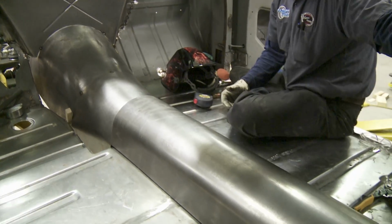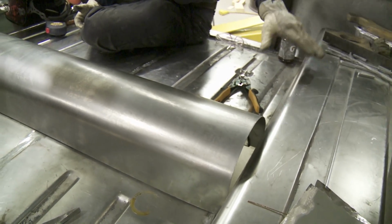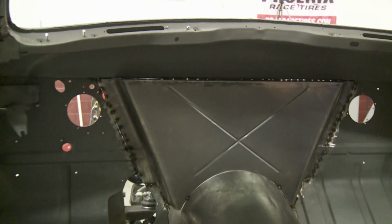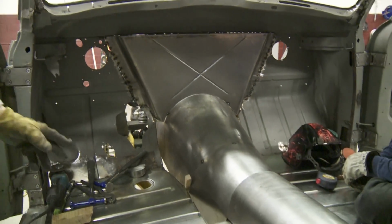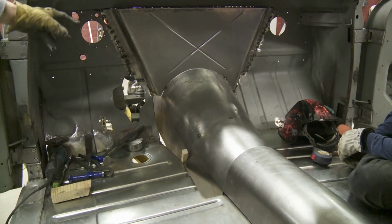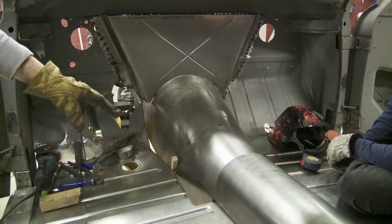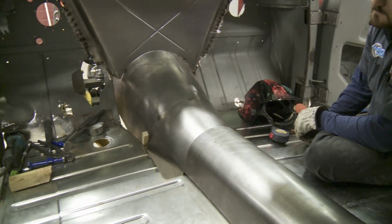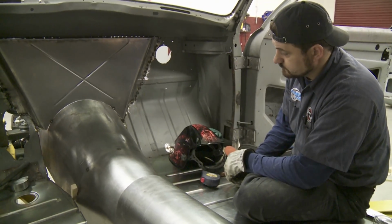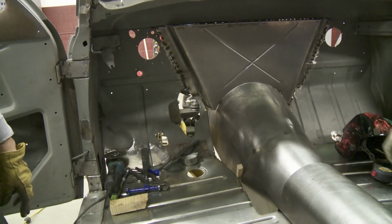We're just going to be streamline straight back to our floor pan shelf right here that we had to put in to clear our differential and everything in the back. We'll get this cut down where it's right. Then we'll mark the front of this thing on the outside, and then we'll take it all back out. We'll get a mark on this and cut it, get it tacked back together, and then get that tacked back in. Then we can set it back in and tack this back to it. And after that, we're ready to weld up solid.